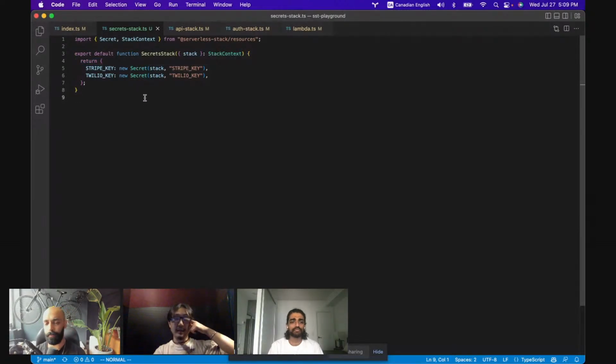I'm thinking of adding the secret construct to SST. So what I'm doing here is creating 2 constructs in the secret stack: a Stripe key and a Twilio key. Note that I'm not setting the value here, right? Because you don't want to put your value in your code.